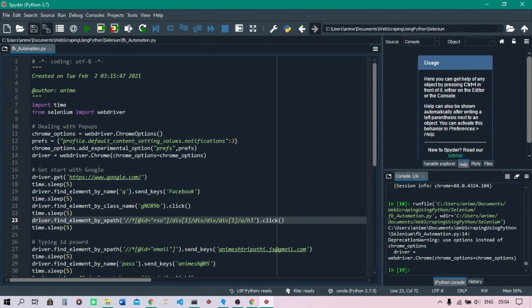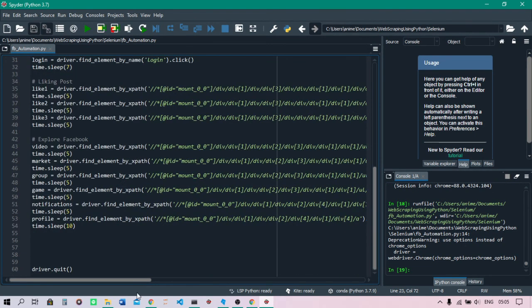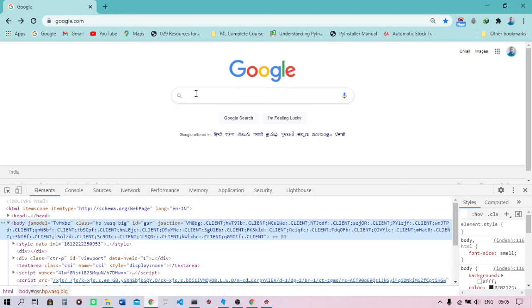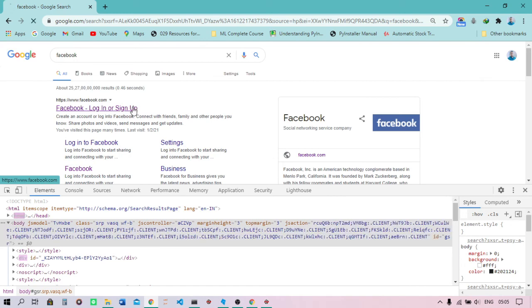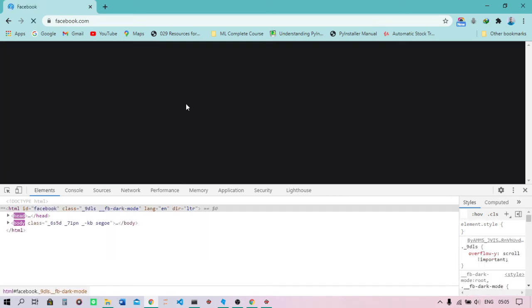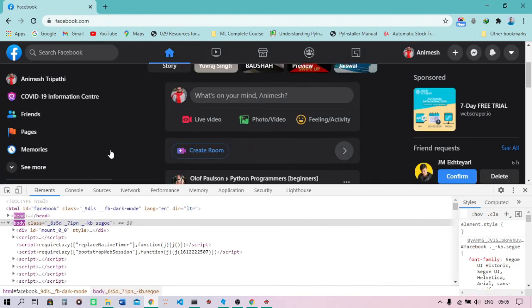So you can also automate it by setting it so that it posts some status on Facebook. I will show you how you can do this.